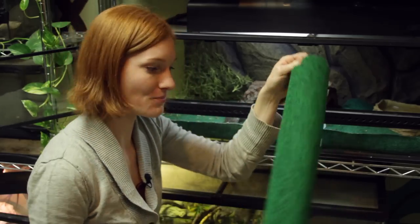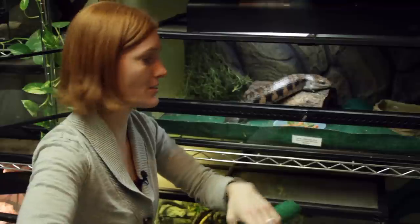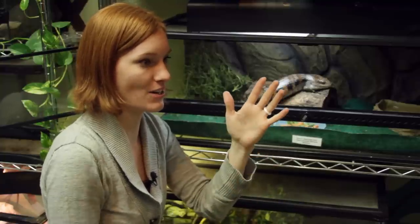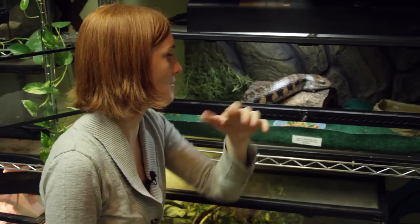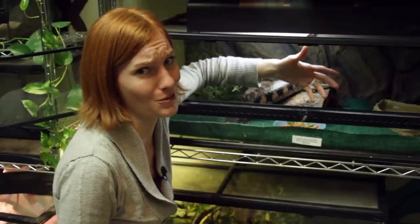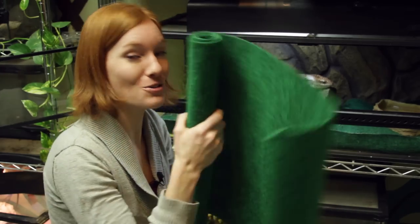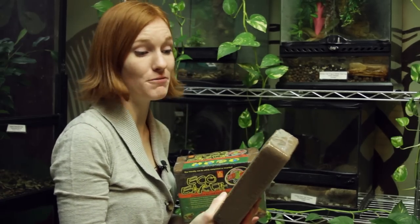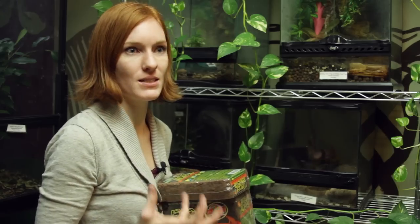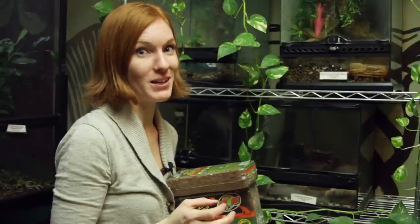We got this terrarium liner, and this is perfect. Thank you, Devon — this is exactly what we needed. It's a reptile carpet, and we use this with her because she has damaged fingertips. Improper care led to the constriction of her toes and they actually came off, so she has very sensitive bones in her feet. She has to have this reptile carpet, and it gets dirty — it gets soiled pretty quickly. She pees and poops on it, spills her water, and spreads her food all around, so we have to wash them and switch them out. We also got some eco-earth ground coconut — coconut fiber. What we do is put water in it, it expands, and we use it for bedding for all of our invertebrates and some of our other reptiles as well. It's awesome because it doesn't mold and create ickiness. So that's why we like to use it. Thank you again, Devon — these guys are going to love it.